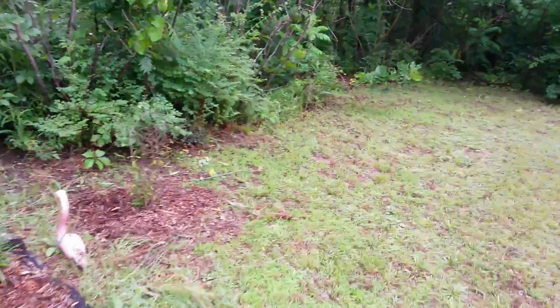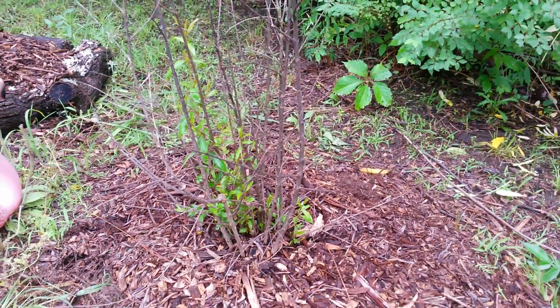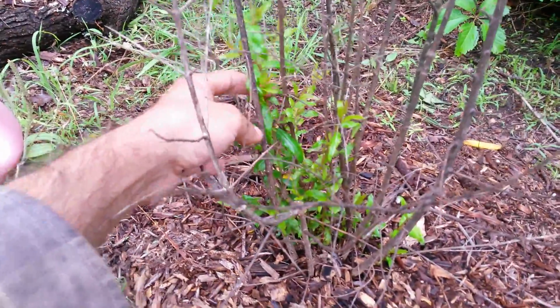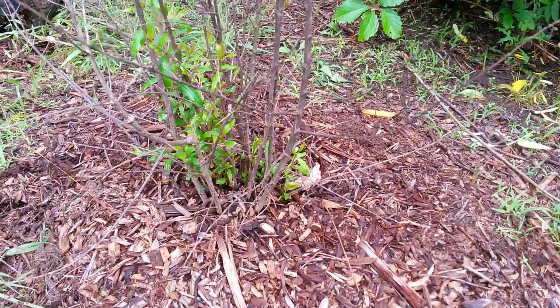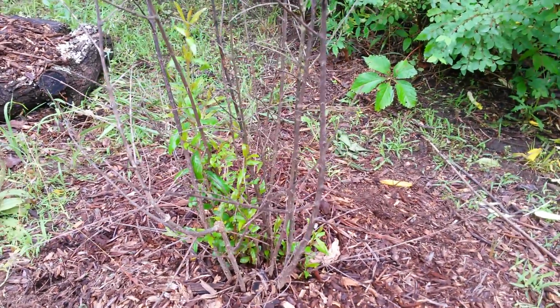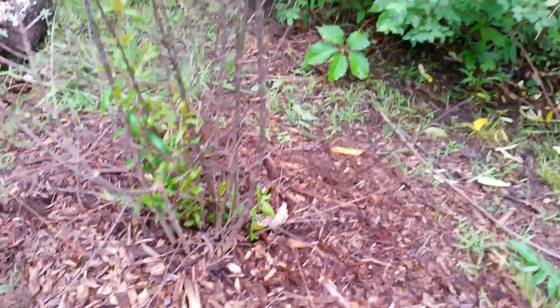But here's my pomegranate tree. They do grow in Oklahoma, at least here. But at least the one I have, it dies back to the ground every year and regrows. You can see this green here. That's all new growth this year, and all the rest of this is dead stuff from previous years. So I don't think it'll ever do anything. I like pomegranates. It'd be cool if they would grow here. I've heard about some people growing them, but these definitely don't. I have it mulched and everything, but it still doesn't grow.